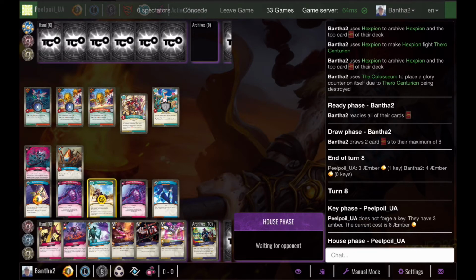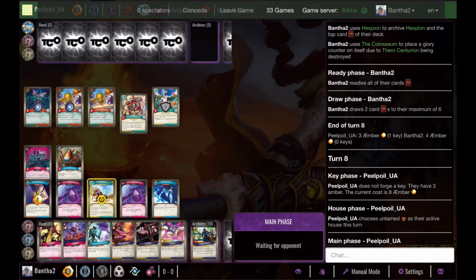This time, again, I've got Interdimensional Graft, but I haven't got a Brig, and it's one of the last 3 cards in my deck. So that could be a problem. However, as you can see, there's something else in there that ought to be able to stop him forging a key this turn, even if he gets up to the 8.